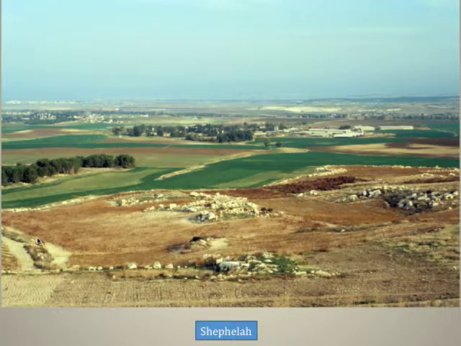On the eastern side of the Judean hill country, going down towards the coastal plain in its southern extent, is a large region of rolling hills. I always think of Ohio for some reason. Kind of gentle topography. This zone is a kind of border zone between the highlands of Judah and the lowlands of the coastal plain down in the southern part of the country. And it's called, in Hebrew, the Shvelah. The Shvelah is a word that means shoulders. So the shoulders are the low bumps between your head and the rest of your body, I guess. And that's hence the name for this zone here, the Shvelah.